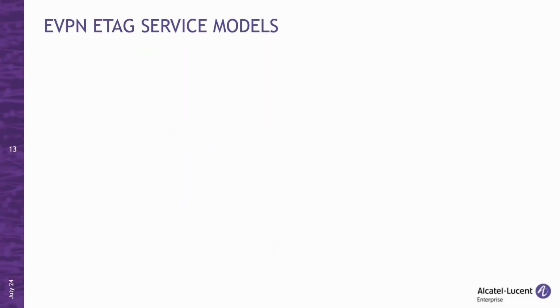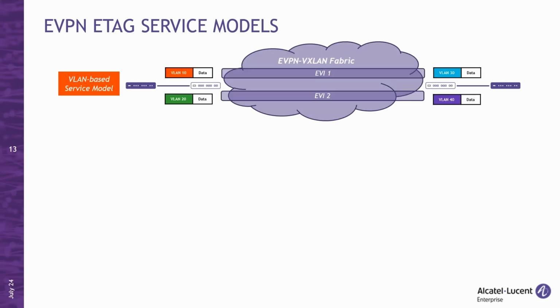There are different EVPN ETAG service interfaces as mentioned in RFC 7432. The first is a VLAN-based service model where you have a one-to-one mapping. So you will have a dedicated VLAN, which will go to a dedicated MAC VRF, which will go to a dedicated VNI, which will go to a dedicated EVI. So in this case, VLAN translation is performed where the incoming tag is stripped off on the ingress PE, and the VLAN tag is added on the egress PE. So this will allow for overlapping MAC addresses across the VLANs. But there's a single broadcast domain per EVI.